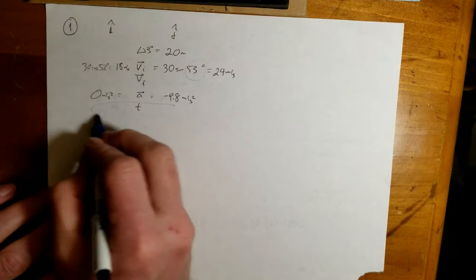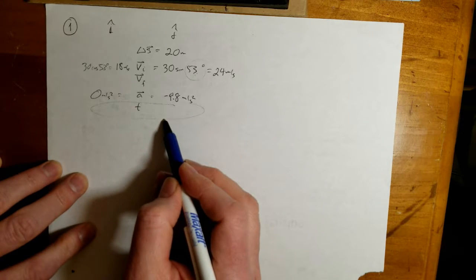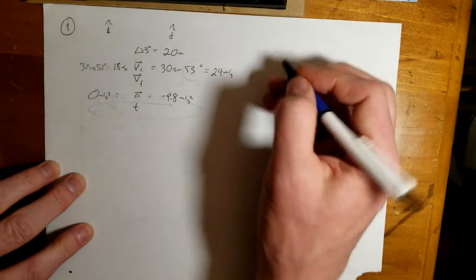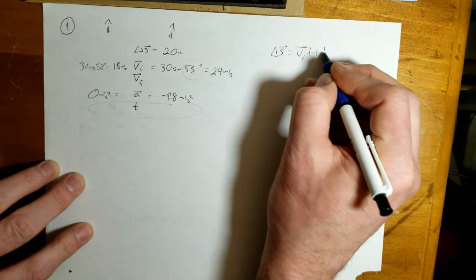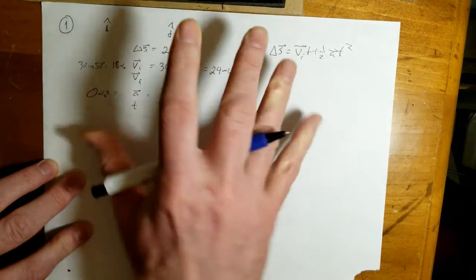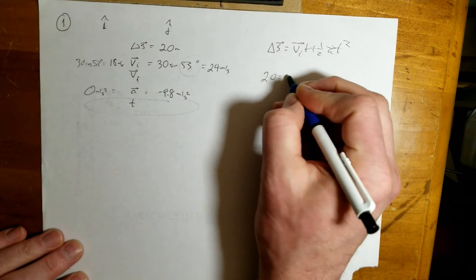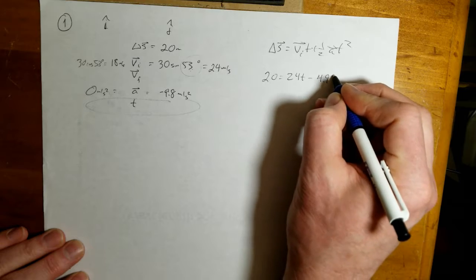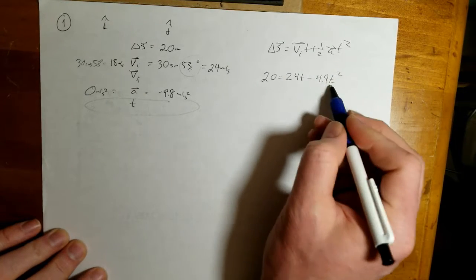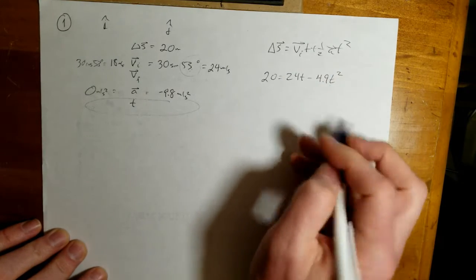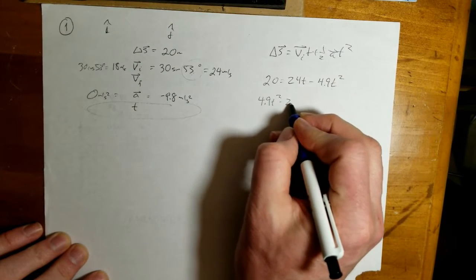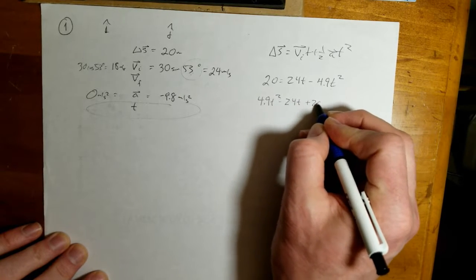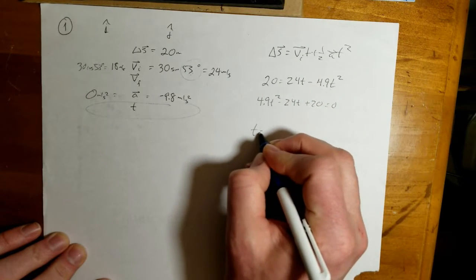All right, so to solve it, I need to solve for time first. Vertical basically constrains time, and then we can go from there. I'm going to be using that the displacement is equal to v_i t plus 1/2 a t squared. And so we have 20 is equal to 24t minus 4.9 t squared. It is a quadratic equation, so we'll use the formula. So we have to bring everything to one side: 4.9 t squared minus 24t plus 20 is equal to 0. I'm going to get 2 solutions here.